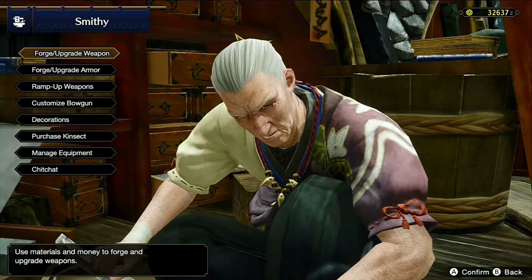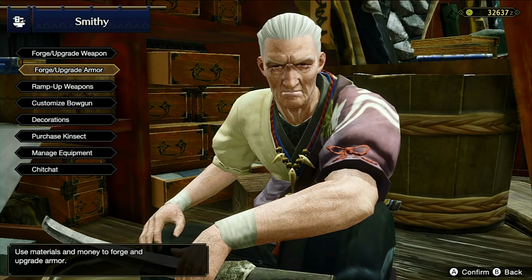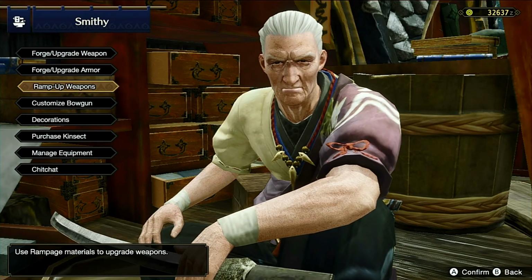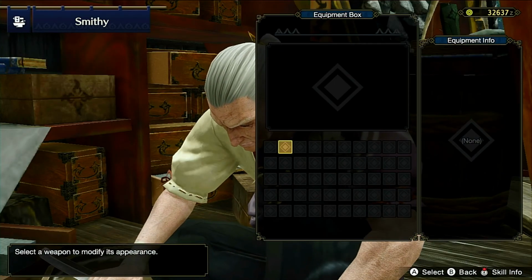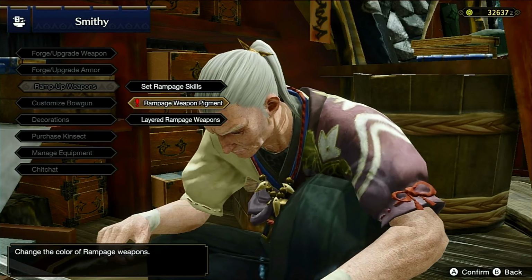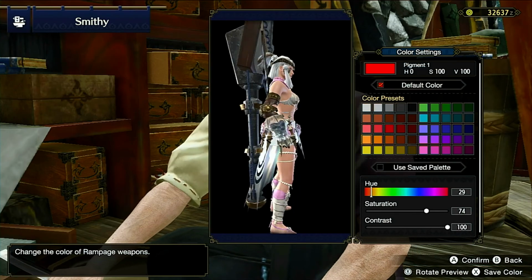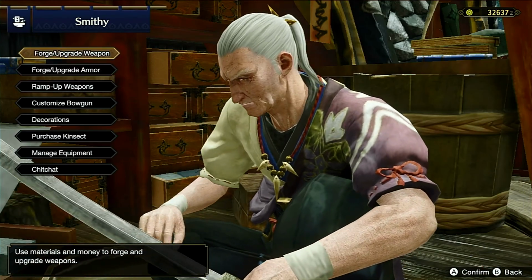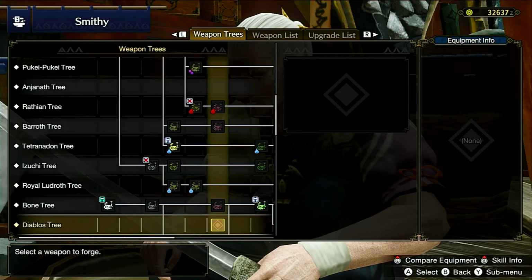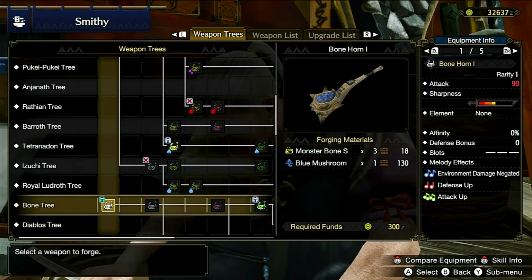And then what I would like to do is see, can I do a layered armor for a weapon? How do you do weapon layered armor? Ah. Okay. Do I have to make the other weapon? Well, how do you make layered armor for a rampage weapon? And which weapon would we even want? Because I have stuff in here.